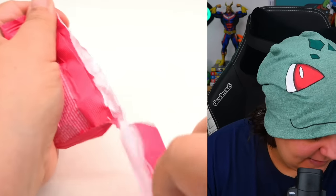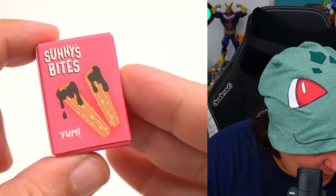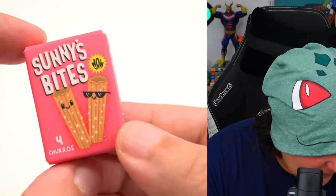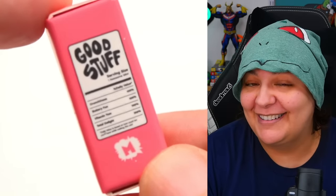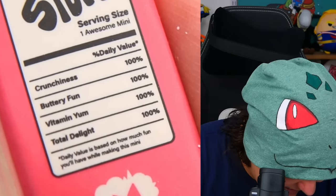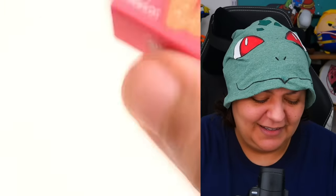The drinks, don't get me wrong, are cute, but I really want more substance. This. Oh no. Get out of here. Sunny's Bites Yum. Look at this box. We have four churros in here. Look at that. We have a happy one and a cool looking one. And then we have the information guide on the side. What is our non-nutrition facts? Buttery fun, crunchiness, and vitamin yum with a total delight. Cute. Let's look at them.